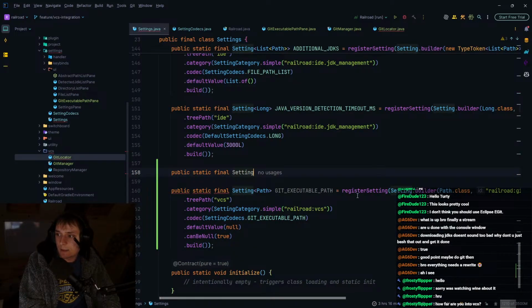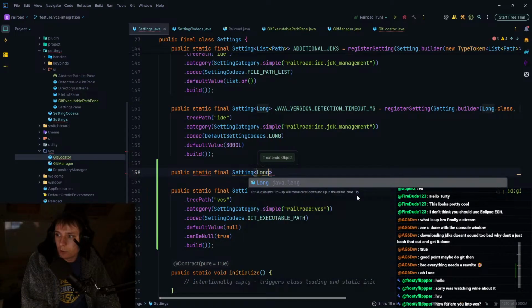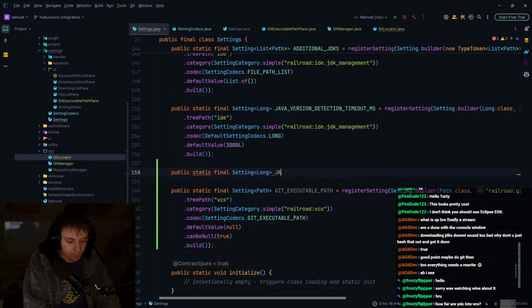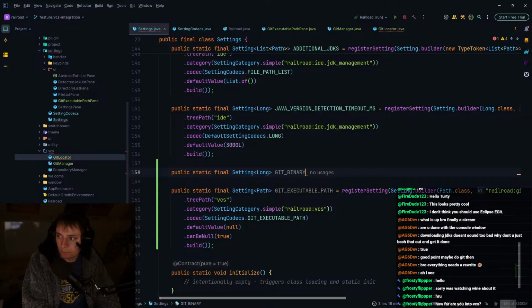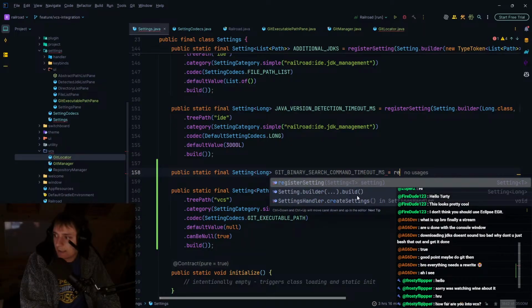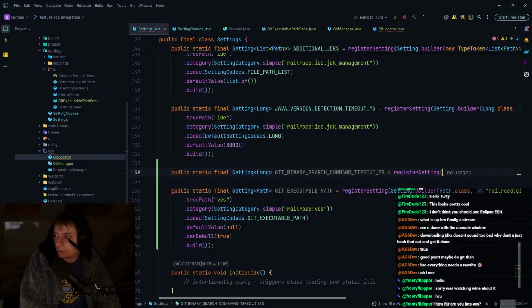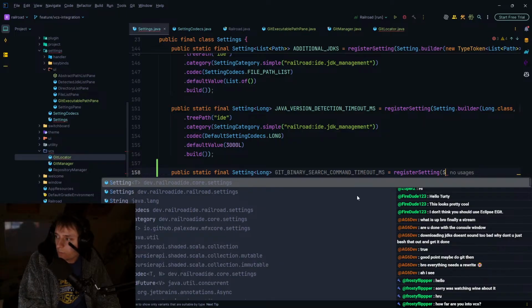So we'll just have a setting of long, which will be git binary search command timeout milliseconds. Kind of a silly setting because you're probably just never going to use it, but regardless.